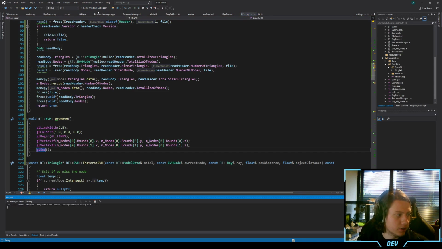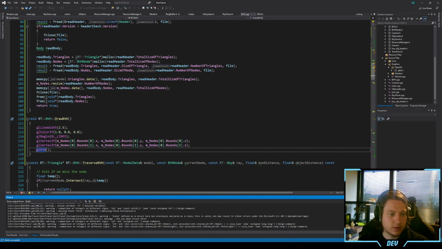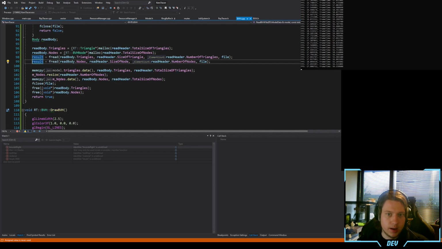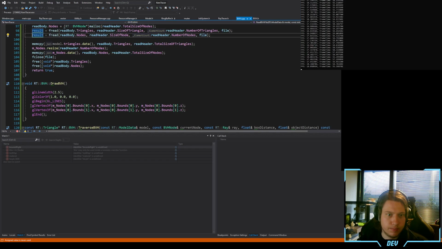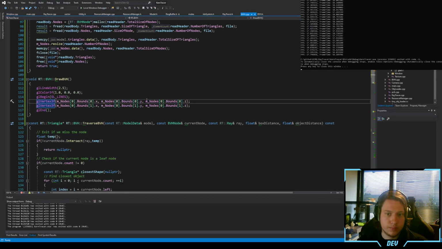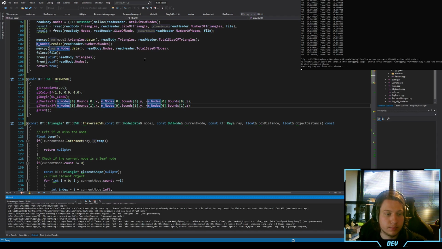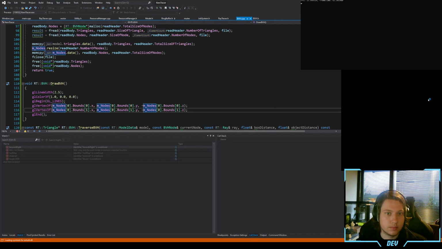I mean, we're not going to see the potato because we commented that out. No. However, let's invert the Z, because OpenGL might be using a different Z. No? Okay.